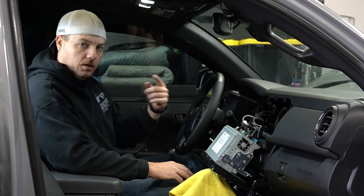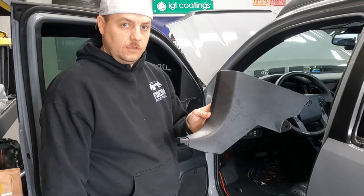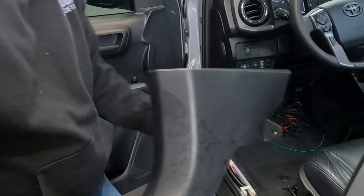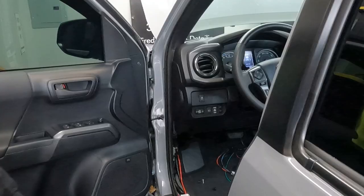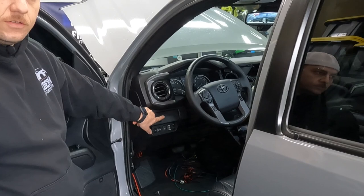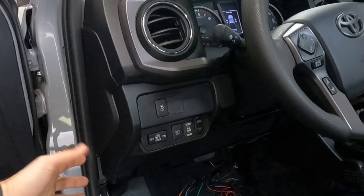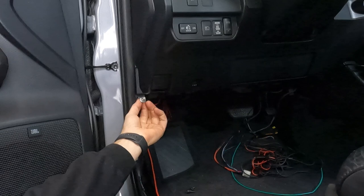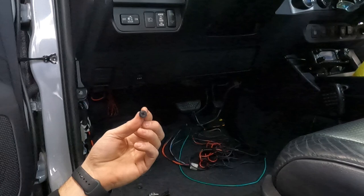On the driver's side of the truck we've gone ahead and taken off the sill plate, which gives us access to the cover panel. The way that this is held in — there's a little black retainer clip — you just need to unscrew that and this piece comes out. Next we're going to remove this bottom trim piece to get access to the blank where we're going to put our camera switch. Right behind this side kick trim you can see there's one silver bolt, and then there are two Phillips-head screws with a 10mm on them as well.